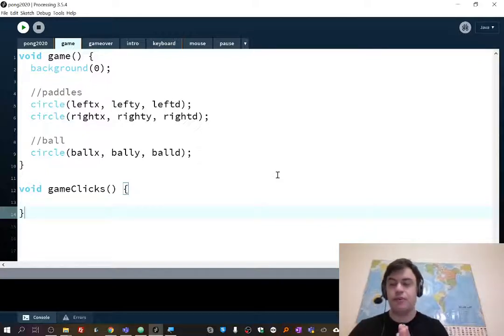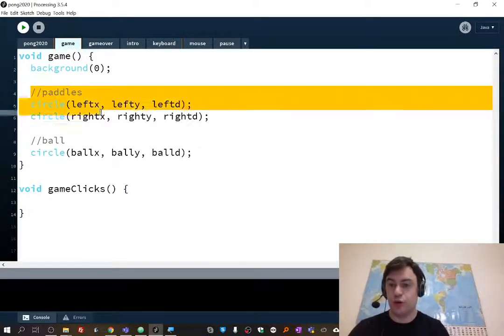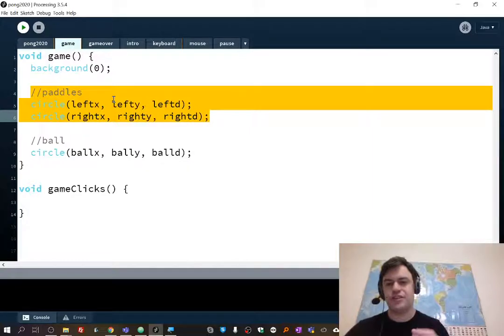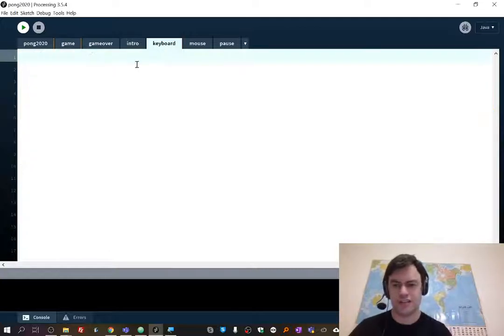Hey Programming 11, we're going to be now moving our paddles. So in the last video we got them all set up with variables and we're going to make them all able to move, but now we actually have to put in the code to control them. And we're going to be learning how to use the keyboard to do that. Yes, keyboards unlocked. So we're going to go to a new tab.